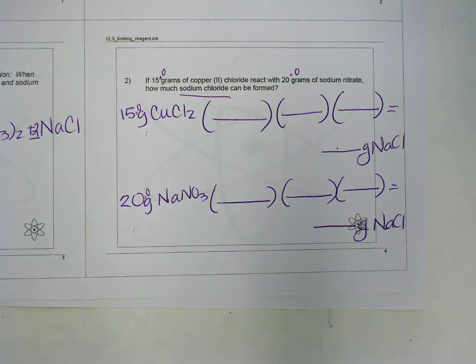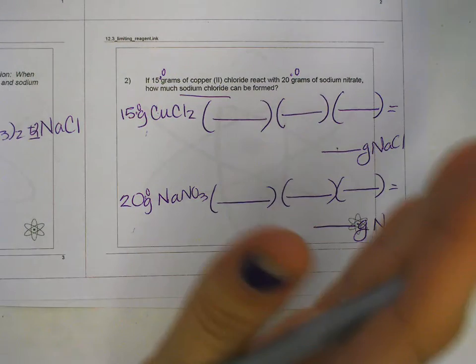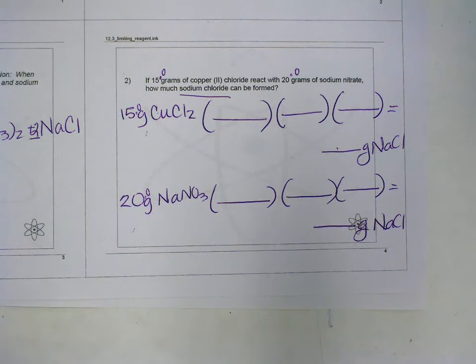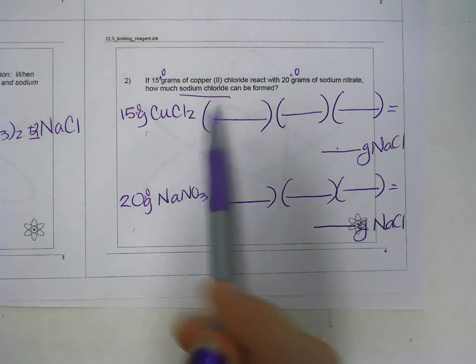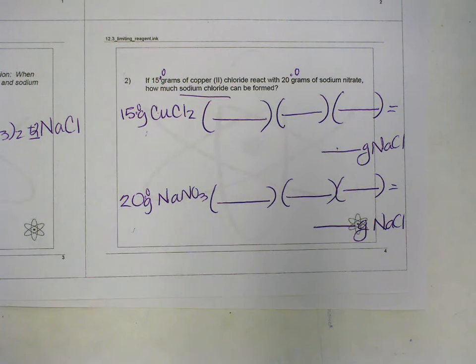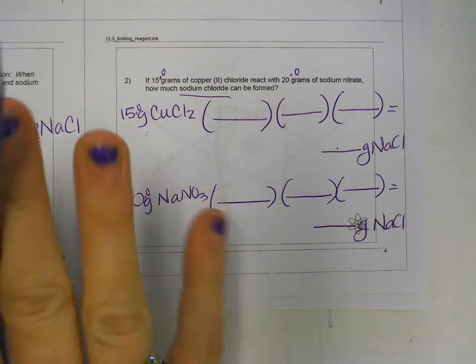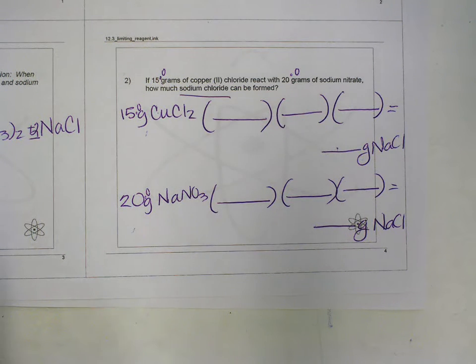All right, so usually in class I have one side of the room do the first one, the other side of the room do the second one, so I'm just going to work through both of these here for you. Pause at any time. These are simply 3-step mass-to-mass problems. So you could pause now, try to figure them out on your own, and then check your work with my answer, or you can follow along as I do it, but you may have to pause at different times.